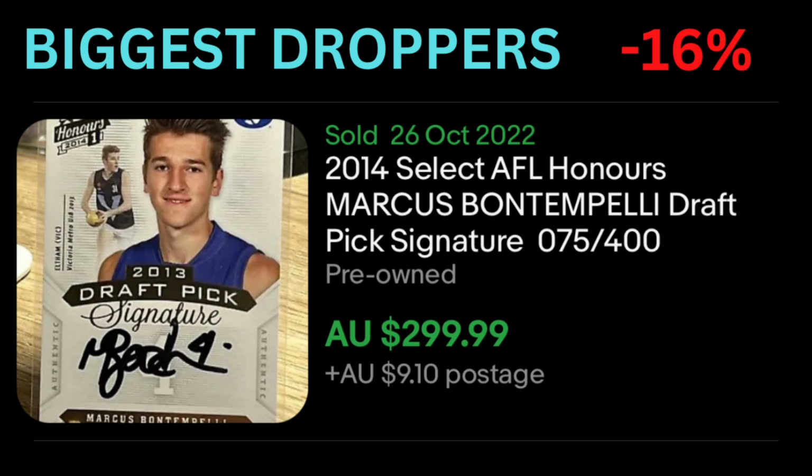First of all, that's very surprising that a card like that would drop. But then again, it's only a $58 decline. So it shows that lots of AFL cards didn't actually drop a whole lot, at least those that sold within that 10-week period. But a 16% drop for a top 5 biggest drop is actually very encouraging for the hobby, I think, in a time where there's lots of cards being printed and people are losing a bit of confidence in footy card prices. For a 16% drop to be the top 5 worst, I think that's pretty good.